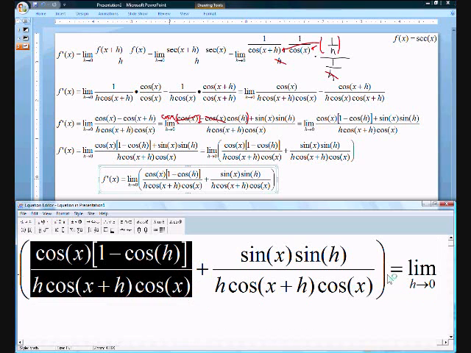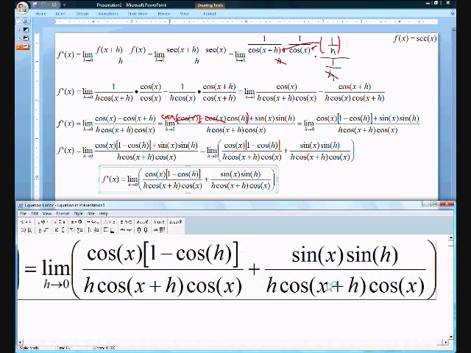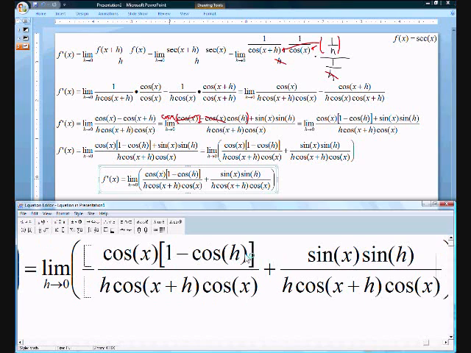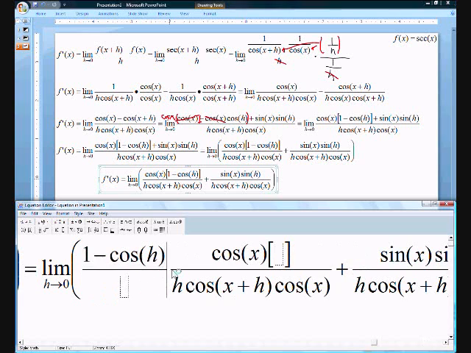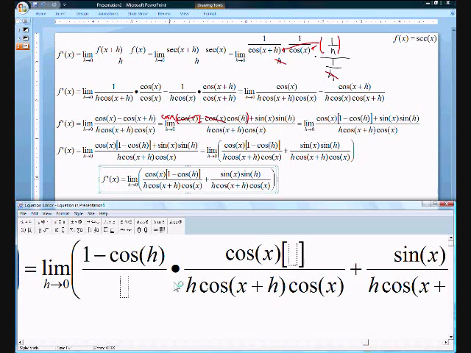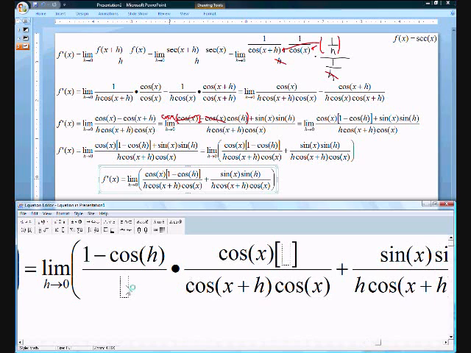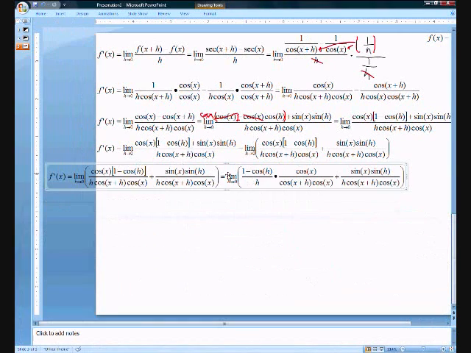So actually, let me just copy this whole thing. So I have a new fraction here. I'm going to take this out of that fraction, and note that there's a multiplication happening in between these. And what does this look familiar to? It might take you a couple seconds to recognize it. Let's keep that there.